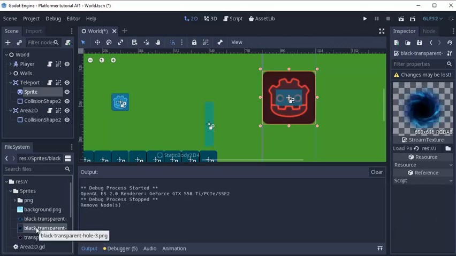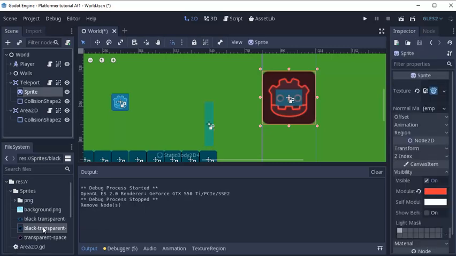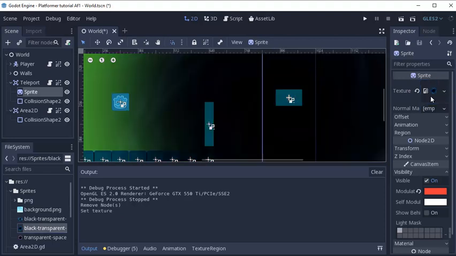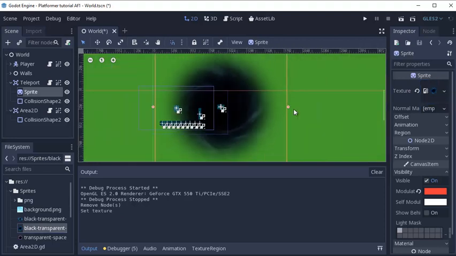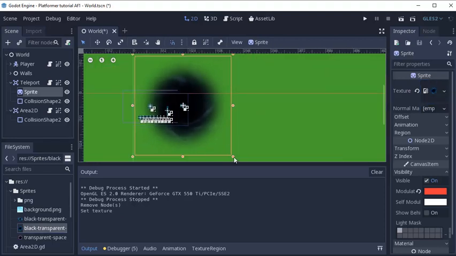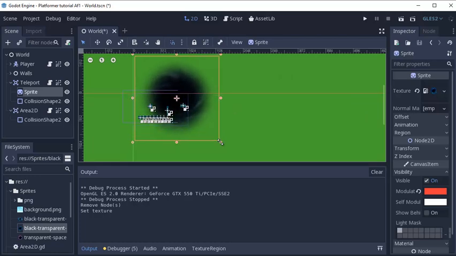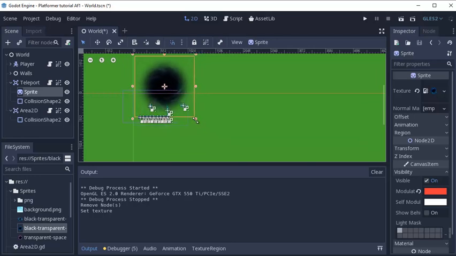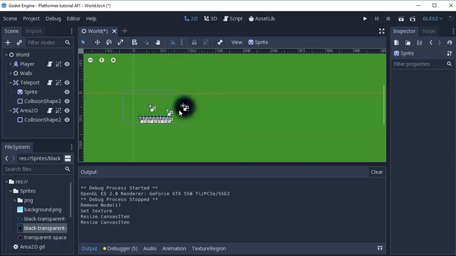I think this is nice, so I'm gonna click the sprite and then drag this to the texture. Then this is too big, so I'm gonna make this small. While I'm dragging this, I'm gonna press shift, just like that.